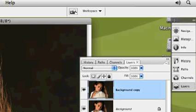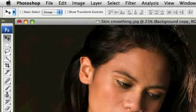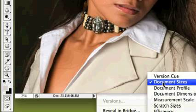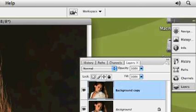You're going to hold the command key and select both layers. So both layers are selected. All right, on PC you'd hold, of course, the control key. Now, you're going to hold the shift key, and then click on the new set icon. It's going to put both of those layers into their own group. All right. That's the reason why you do this, is so you can apply effects to both layers at the same time.